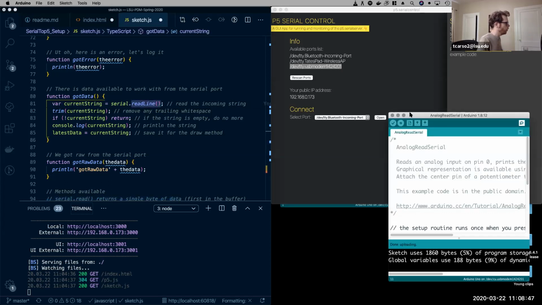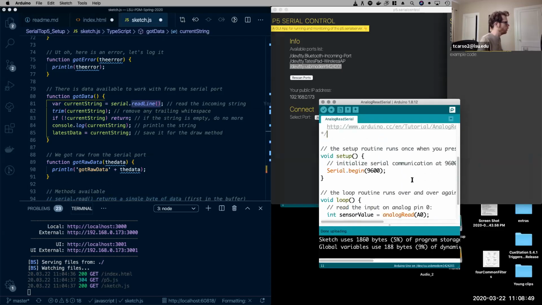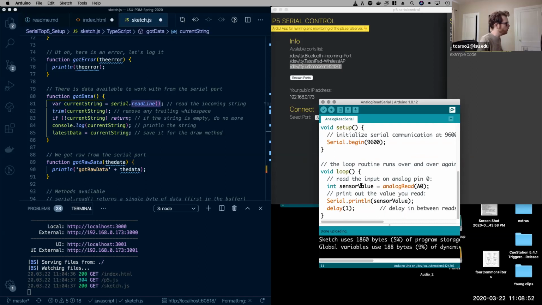If we look over at our Arduino code, we can see that we're taking in the sensor value from the potentiometer, and then we're using this function called Serial.println. So you want to think about println on the Arduino and readLine in your p5 sketch as sort of matching methods.